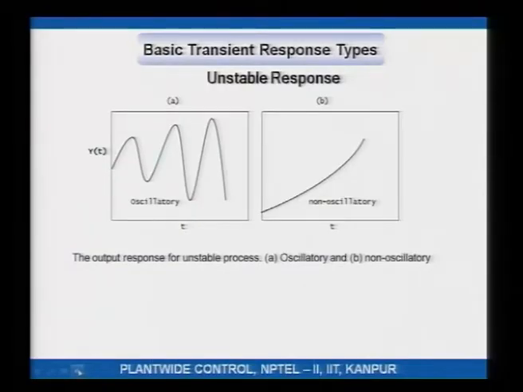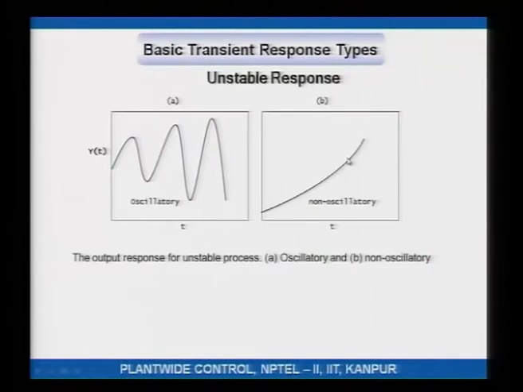There are also unstable responses. One example that we have already come across is an oscillatory response where the oscillations are blowing up. You could also have a non-oscillatory response where the output just keeps increasing, an exponential rise in the temperature. This can happen in reactors. A non-oscillatory exponential rise in temperature can happen in reactors. It is like the reactor catches fire, the temperature just keeps shooting up. Okay.